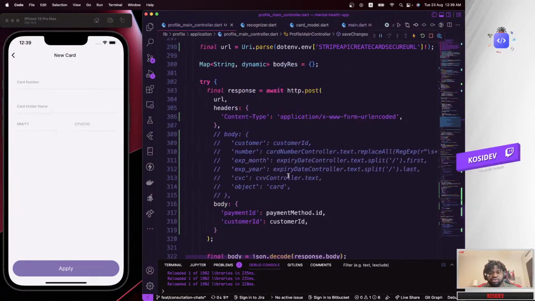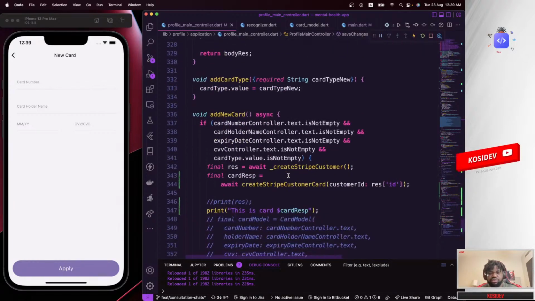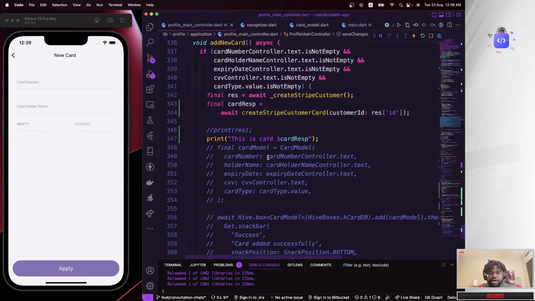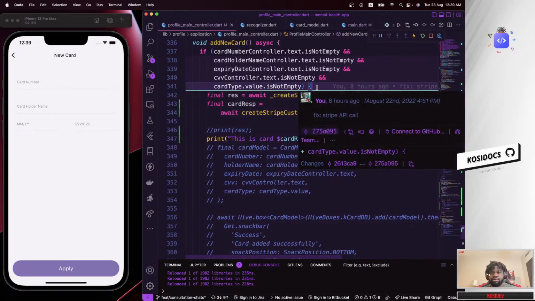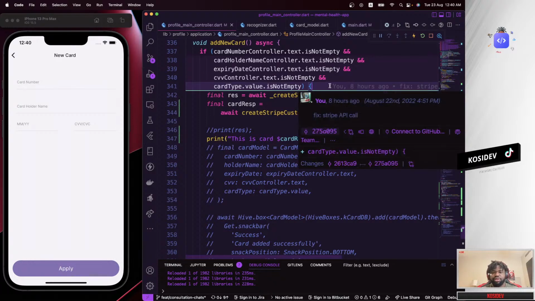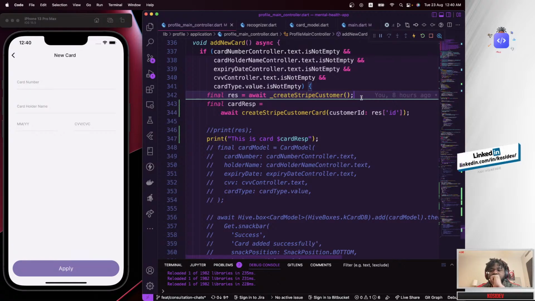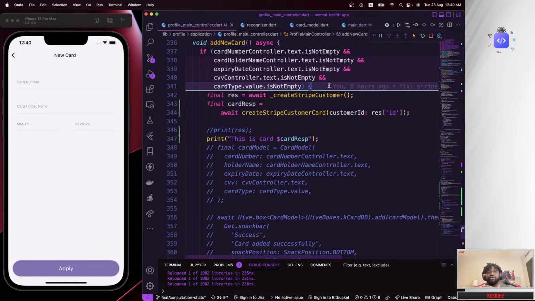So scroll down to the section where we are creating the card, where we are calling add new card. What we need to do is basically an if statement right here. So I'm going to have an if statement inside here. So should we have two if statements? Let me see. So that if statement checks if this is working. So if this is this, go ahead and do this. Okay, yeah. So that's what we need to do.